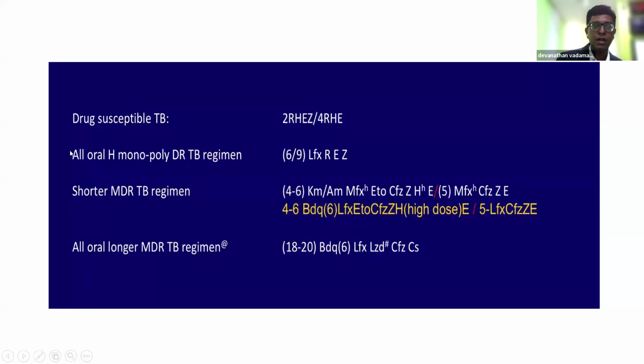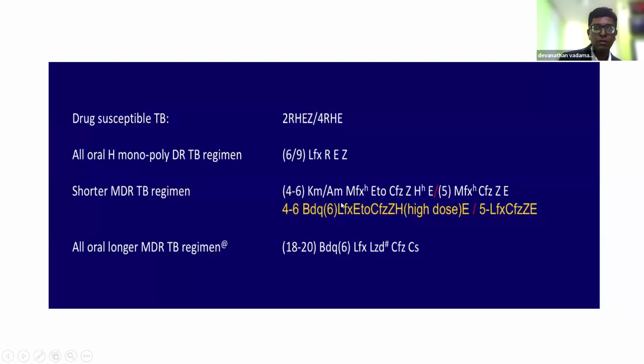So the standard regimen or drug sensitive regimen is 2 HRZE followed by 4 HRZE. This is the drug sensitive regimen. The other three standard regimens: the isoniazid monoresistant regimen is simple, same as your HRZE regimen, but no intensive or continuation phase. You give 6 months, and you replace isoniazid with levofloxacin. The rest of the 3 drugs are the same: rifampicin, ethambutol, pyrazinamide. 6 months of LRZE.